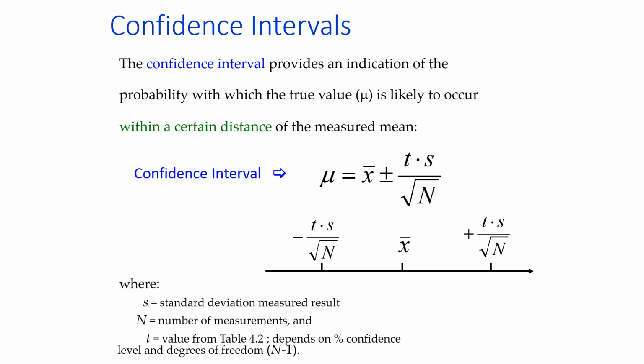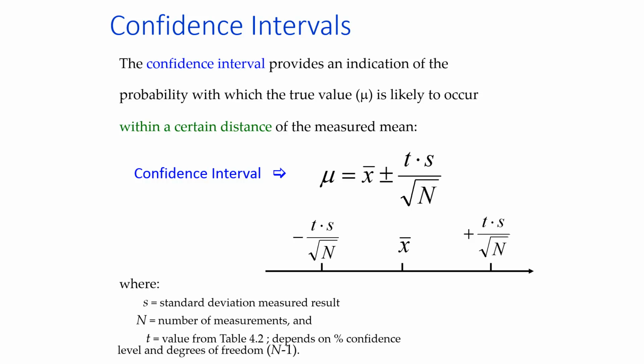But we need a big number of samples for that because, if you remember, that equation used the population standard deviation, not the sample standard deviation. So if we want to use a small number of data points to compare our average, x bar, to the true value, mu, we can use what are called t-statistics. When we do this, we can calculate a confidence interval using this expression: t times s over square root of n. And what that tells us is an uncertainty range in which the true value somewhere occurs.